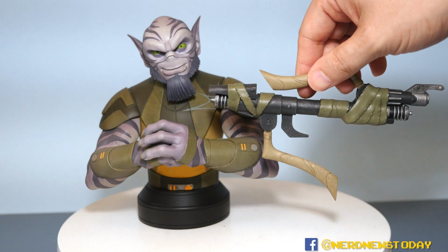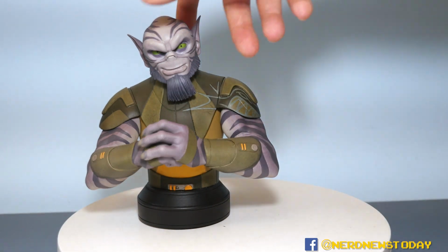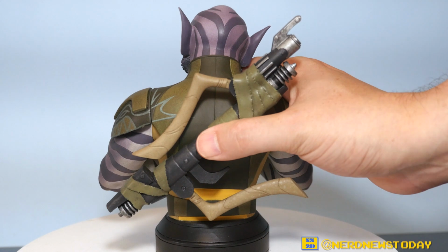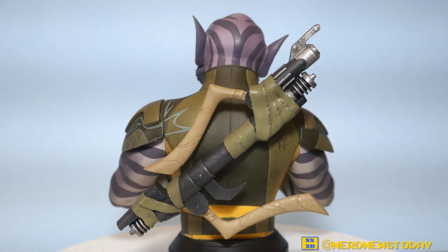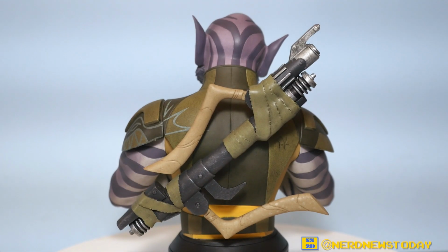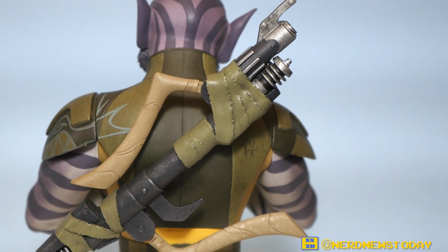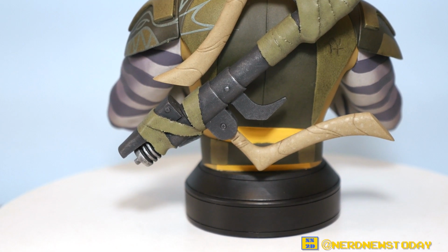So here we have it. And this is included separately because there is a space on the back of him to put this. So we're going to just slide this on in just as easily. That goes into place. So let's get a better look at that weapon as well, because this thing looks really cool. You can see great detail again on that. That's going to be the word of the day here in this video. A lot of really exceptional detail is what's going to be making up this piece and elevating it, and they did a great job with his giant blaster.